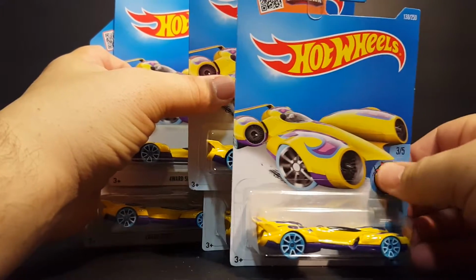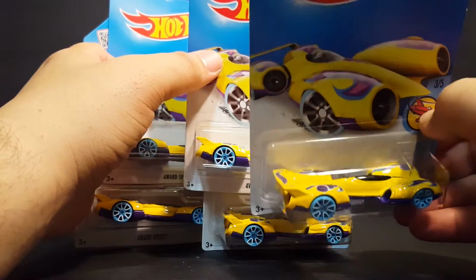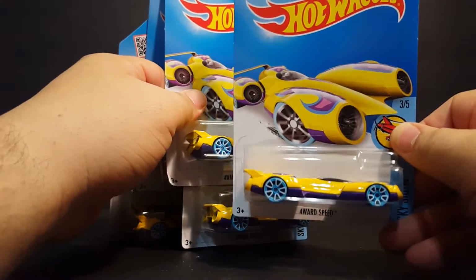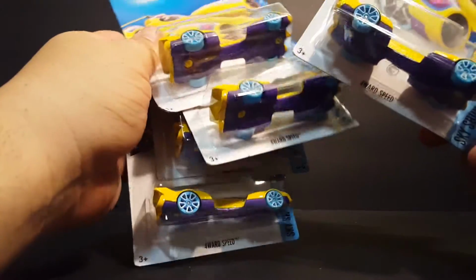This is crazy here. I kind of got these for trade, obviously. I don't know, maybe I can use them as a prize for those of you that haven't gotten one yet, but I didn't pick up just 2. I got 4, and I got 5 of this treasure hunt here, and this is the forward speed. It's a cool vehicle. It's an awesome downhill vehicle, and I think the color scheme is actually pretty cool. It reminds me of cotton candy for some reason. Just the blue and then the yellow and whatnot. So, yeah, picked up 5 of these guys. And again, that Stop and Shop was just amazing. It was like a plethora of just awesome vehicles. And you'll be seeing a lot of doubles coming up, unfortunately. But it's just fun cars that I like to get.